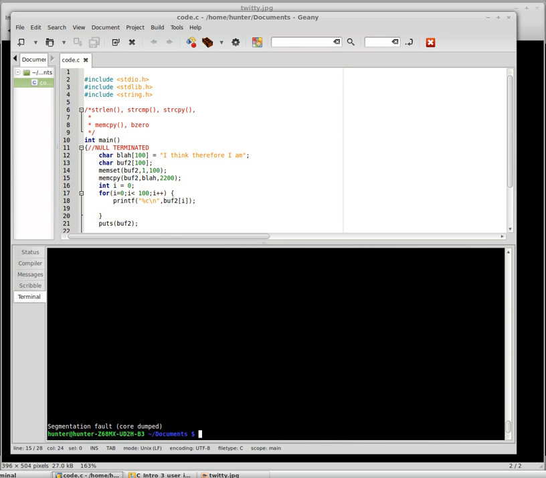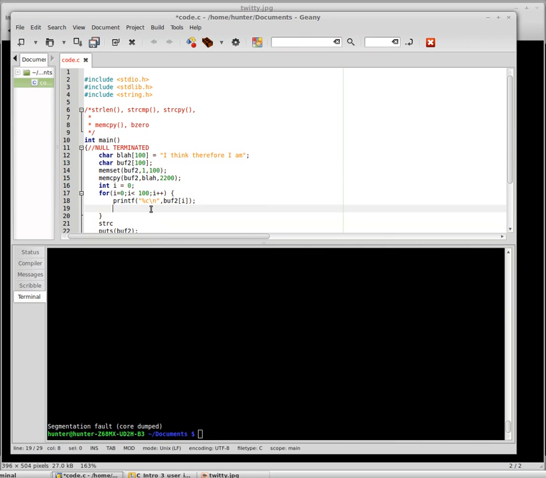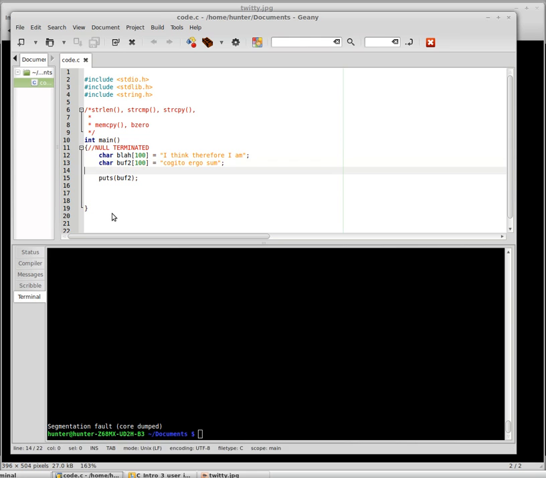Okay, is there anything else to say? Maybe we should just look through some of these. I guess we could talk about strcmp and strcat, so that's useful. What do you think that does? That concatenates two strings. So let's get rid of all this crap here. Let's say this is cogito ergo sum, and let's concatenate those two things.